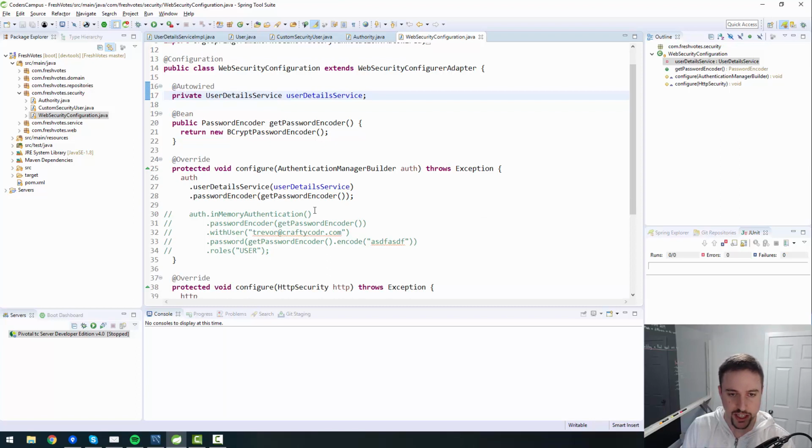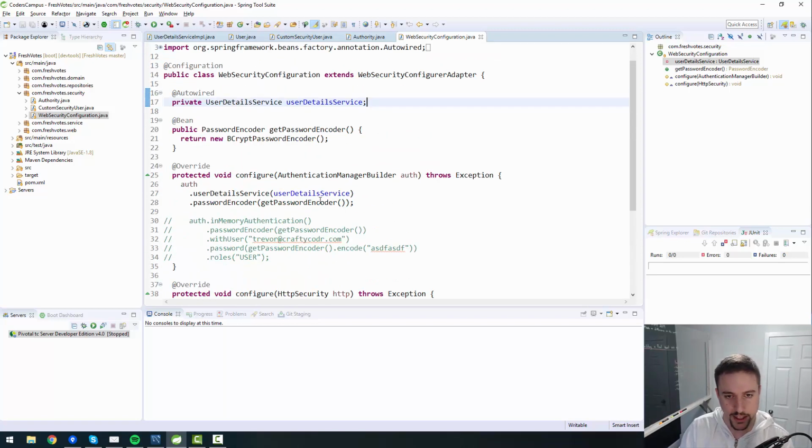So in this video, we are going to essentially test out the code that we had written and put in place to be able to log in to our sort of protected spaces inside of our own web application that we're building. So how to accomplish that is, we have a few steps here.